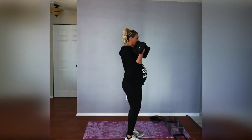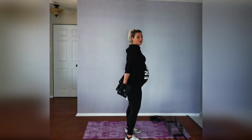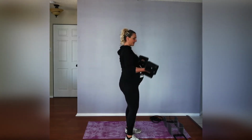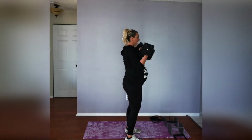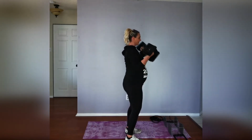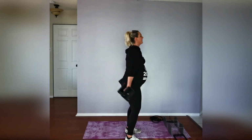I'm gonna actually stand sideways. Next exercise is going to be lunges. So I'm gonna show them to you the side profile view. 10 left here. 9, 8, chest up, shoulders back, core is engaged. 7, also notice my knees, they're staying soft.